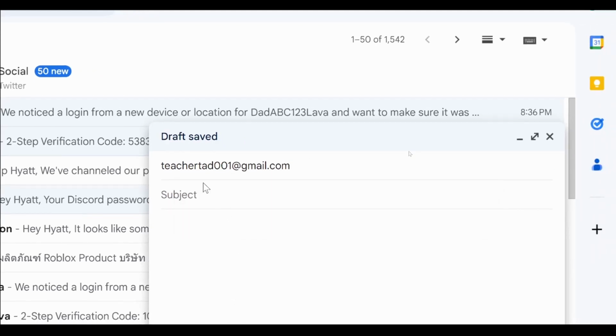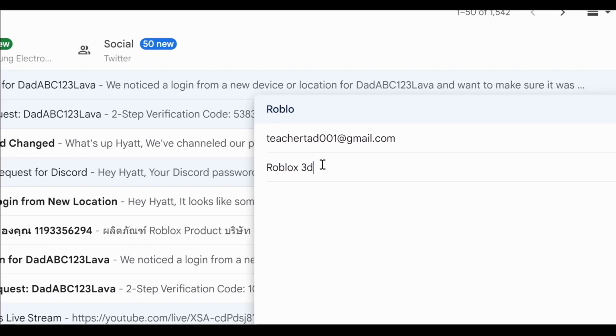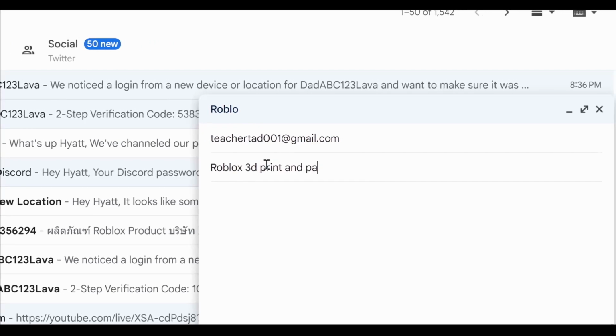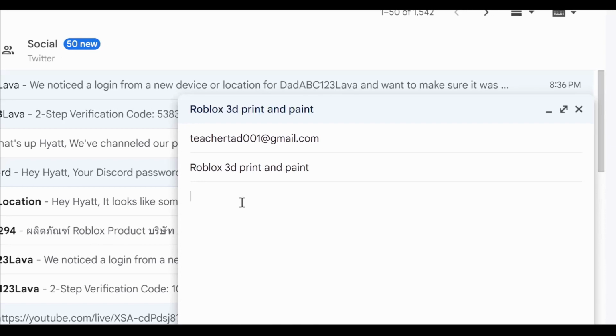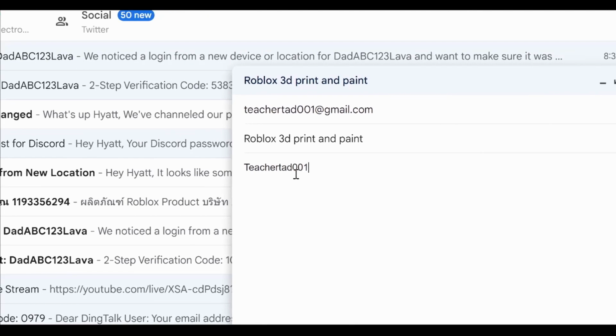In the subject, if you would type Roblox 3D print or 3D print and paint, if that's what you would like, and then type the name of your character just to make sure that I have the right character.